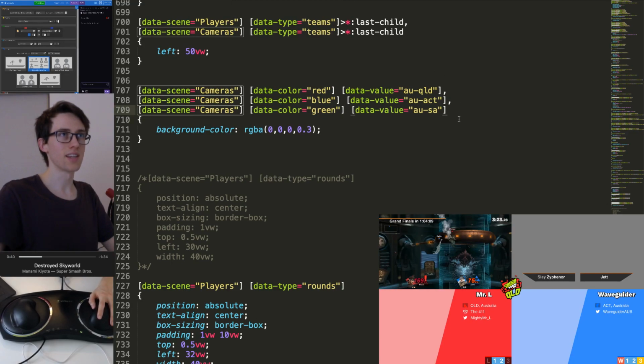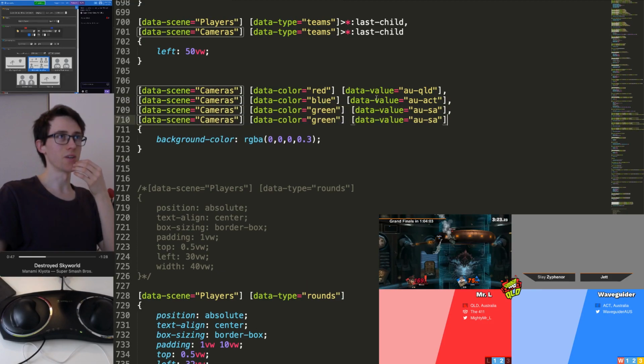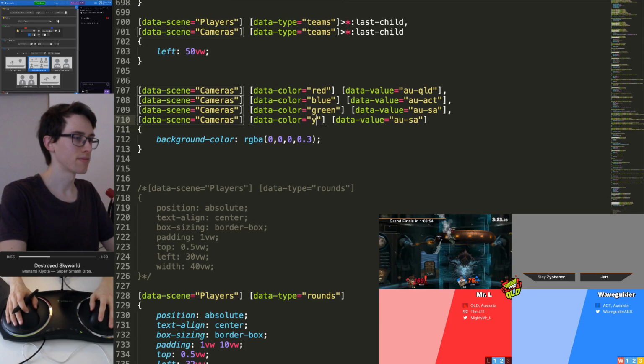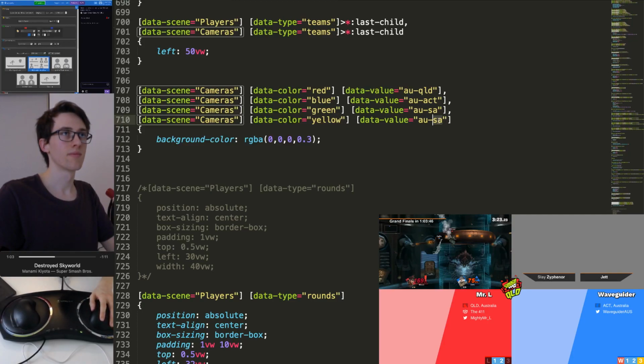Save that, and there's one more for yellow team. NSW is yellow. So it goes red, blue, green, yellow, I believe. And that would be NSW's icon.